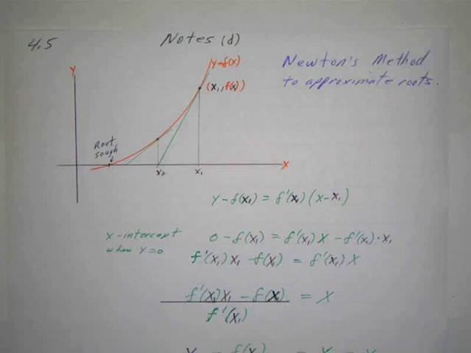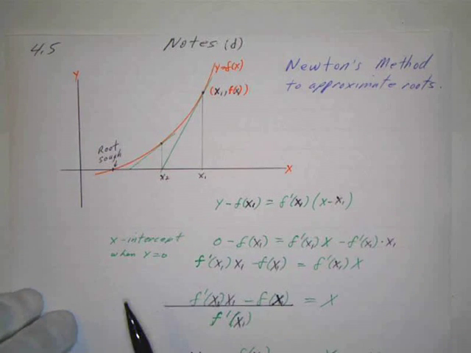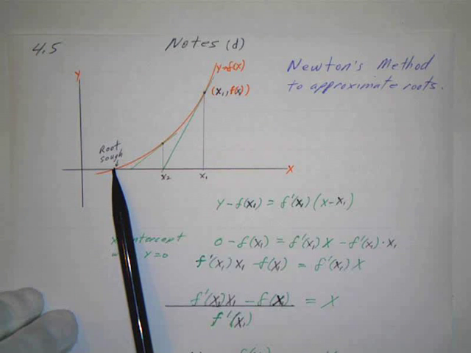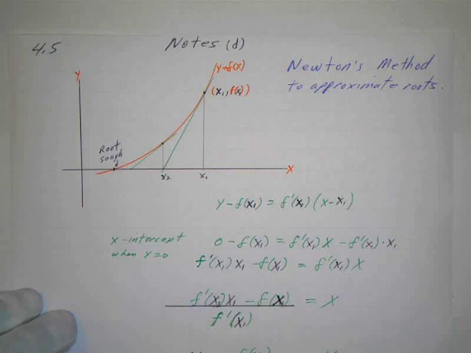Okay, these next notes are on Newton's method to approximate roots of higher degree equations. What we're going to be doing now is, if we've got an equation here and we want to approximate the root, in other words, we really can't find the root, maybe something that may be hard to factor or impossible to factor, and we want to approximate the root, then Newton came up with this method by using tangent lines and eventually closing in on the root by using these tangent lines when there's zero.